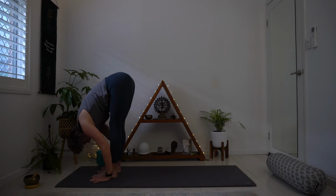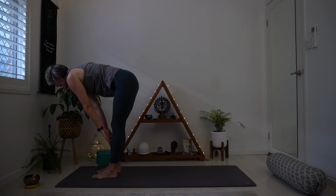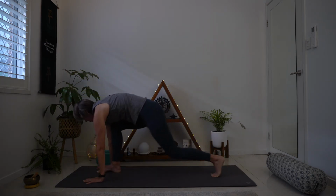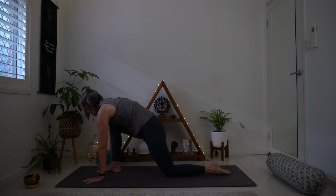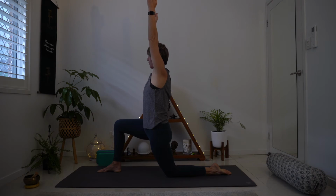Halfway lift, inhale, hands onto your shins, lengthen your legs. Exhale, bend both knees, step your left foot back, lower your left knee down onto the ground. High lunge, one breath, raise your arms up towards the ceiling. So front knee stays directly over your ankle, shoulders away from the ears. Look forward at one point in front of you. Breathe.